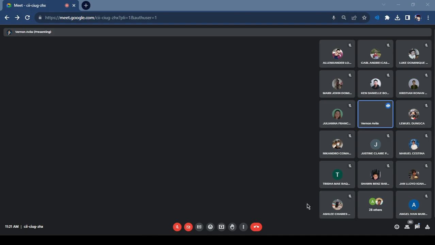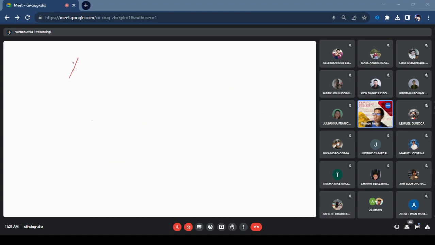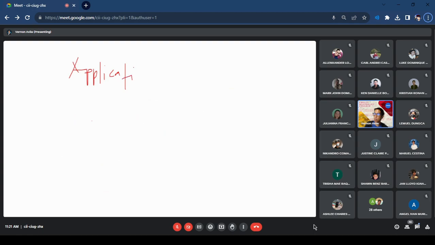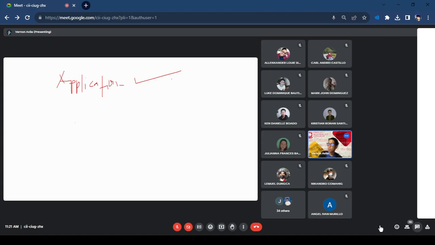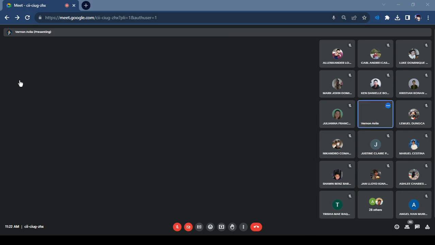If you become a tech someday, you will encounter this. You need to change the time before it boots into your operating system. When you get to the operating system, your applications should also have the correct time. So the time should be correct. If it isn't, it won't connect either. That's basically what happens here.